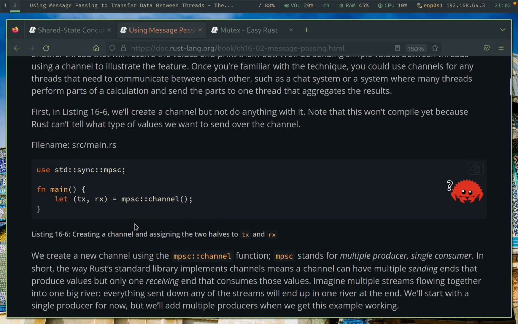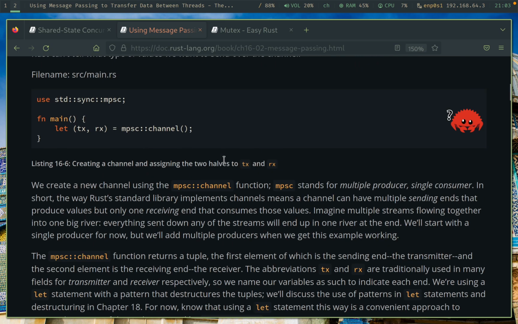So as you can see, this is what I've shown you. We use MPSC, which stands for multiple producer, single consumer, and we call the channel method on it, and then we get back a tuple, transmitter and receiver.